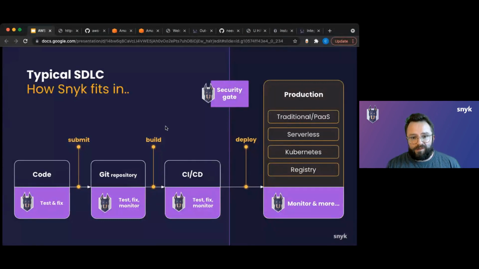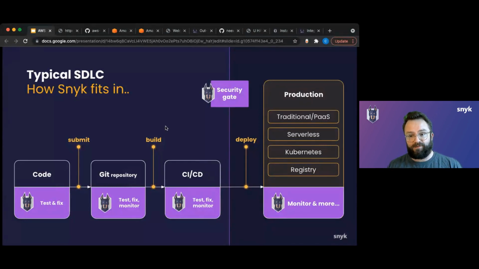We can also integrate with things like a Git repository so that you can do code checks on code that's being merged in, for example, automated fixes against your code that's living in a Git repo. We have CI/CD plugins available so that you can block builds based on a custom security policy, apply those fixes in real time as that code's being built, proactively monitor that code once it's built, and get notifications that new vulnerabilities are available. And then finally, production level monitoring. So we can look at containers in a registry, for example, like ECR, containers in a running Kubernetes cluster like EKS, serverless functions like Lambda.